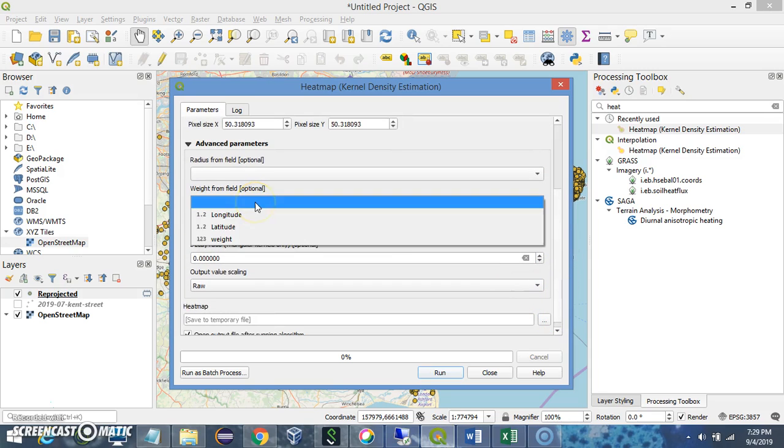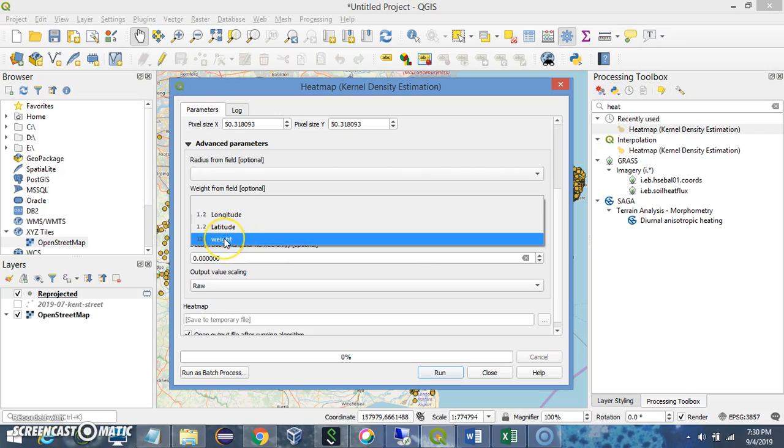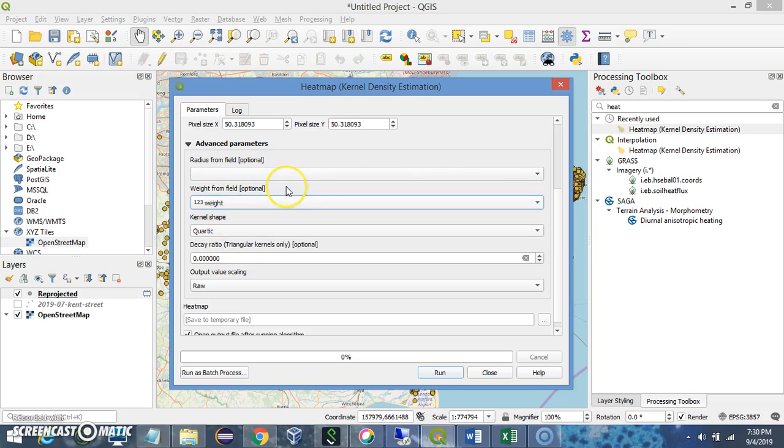The weight field is optional, but I want to pinpoint the area which has higher concentration of violent related crimes, which is why I created the weight variable. I would like the new heat map generated using the kernel density estimation to use the weight, the new variable that we created.